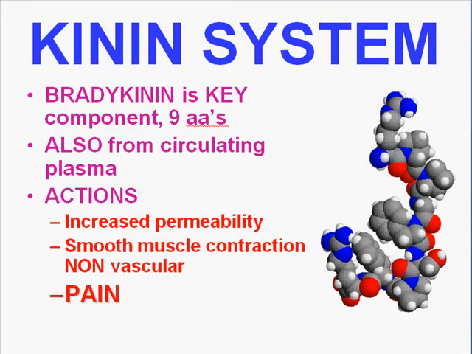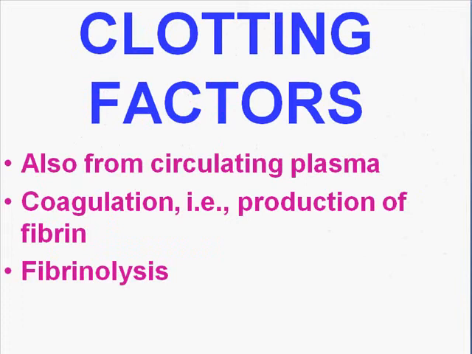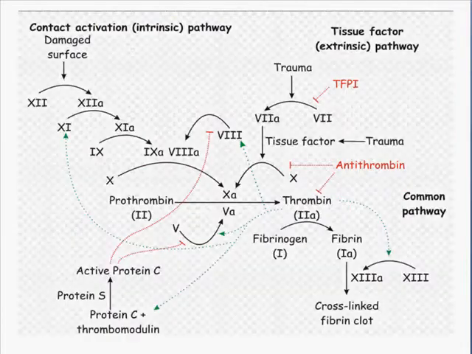You cannot talk about the acute inflammatory process without tying it into the coagulation process. They're all linked together. So, clotting factors from coagulation are also circulating plasma proteins. They result in coagulation of blood, and they also result in the lysis of fibrin clot, or fibrinolysis. And that is also tied in with acute inflammation as well. I wish I had the time to do it, but even if I did, I don't know the entire process. If you want to have a headache, you might want to see my worst kind of PowerPoint slide.